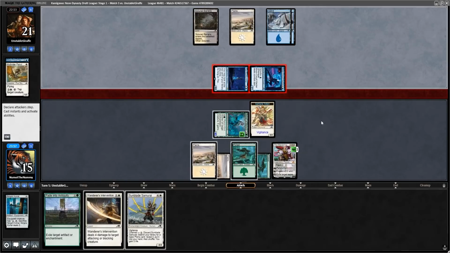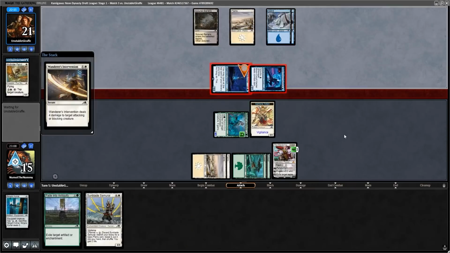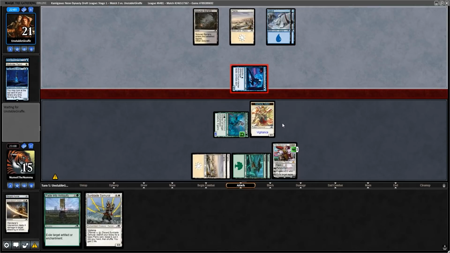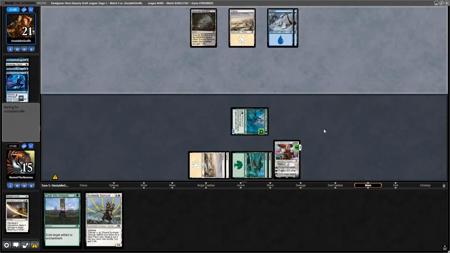Oh, that's right. They can ninjutsu that out. Sure. Well, what I can do now is actually just Wandering Intervention this before blockers are declared, and then they don't get to ninjutsu, and then just trade here. Perfect. Blowout. So they definitely have another ninjutsu card of some kind in their hand.